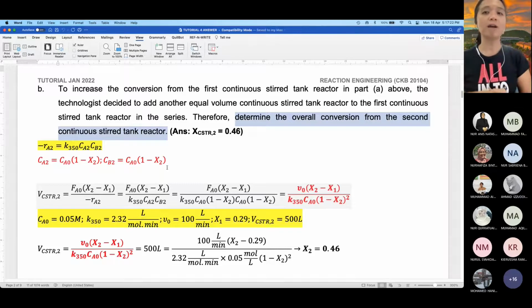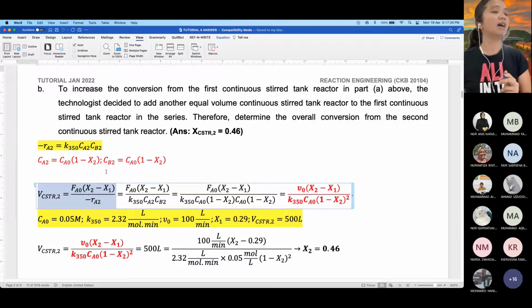Sebab dalam chapter 4 memang saya tak touch langsung pasal reaktor berseries. Okay, so how do we correlate chapter 2 and chapter 4? Right, in chapter 2, you have learned, okay? Kalau kita nak cari volume for second CSTR, kamu kena faham, saya kena ajar ni by detail sebab memang final equation untuk soalan ni tak ada dalam notes. So, kamu kena faham macam mana kita correlate chapter 2, chapter 4 untuk kita dapatkan final equation ini.